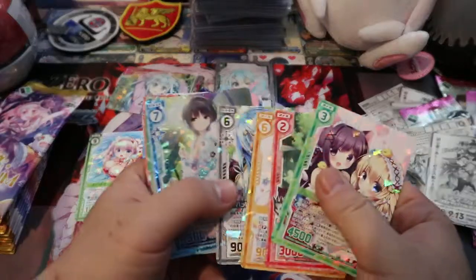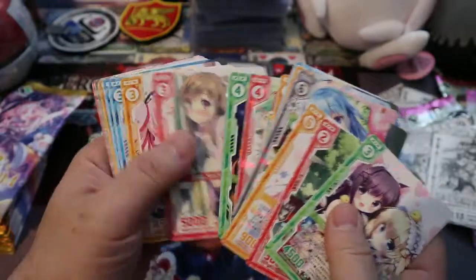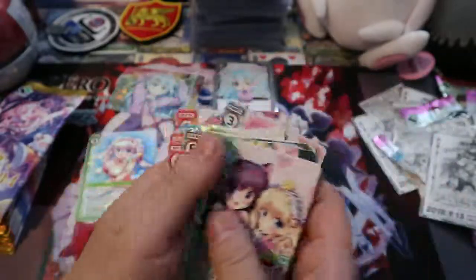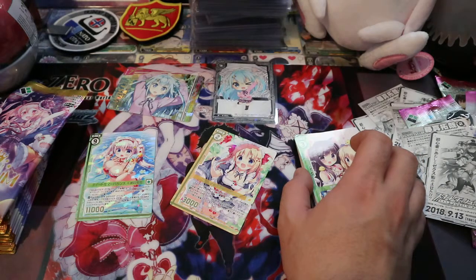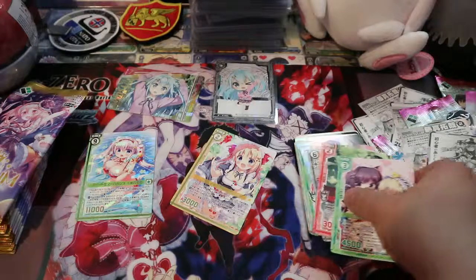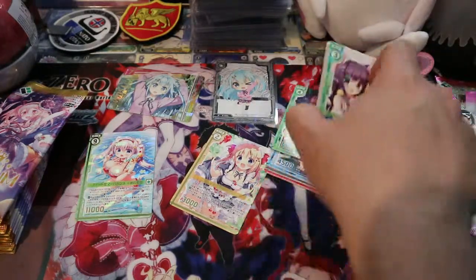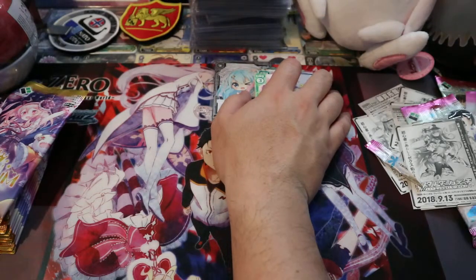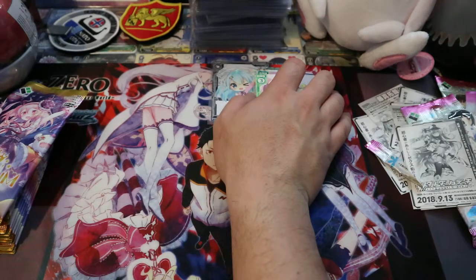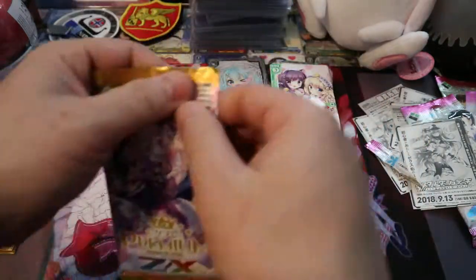And then, let's see if we got anything good. There are some provocative poses in this particular set that makes it money. Okay, we don't have anything that's the mass money maker. But this girl, the one I thought was probably the best looking character, definitely has some things going on for herself there. Alright, so we'll go ahead and put this to the sideboard. We'll go with the premium pack. I have the premium pack list up as well. If we get something good, it's gonna be good money. Alright, premium pack, let's go.